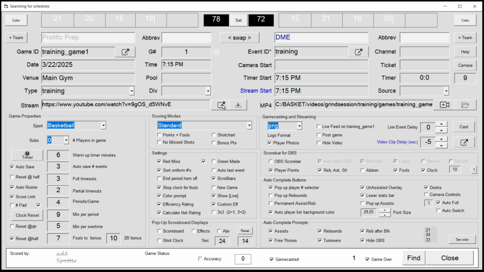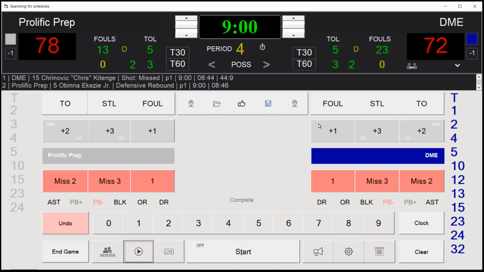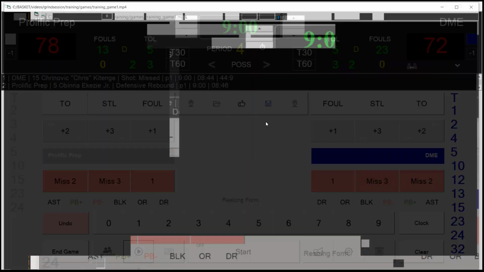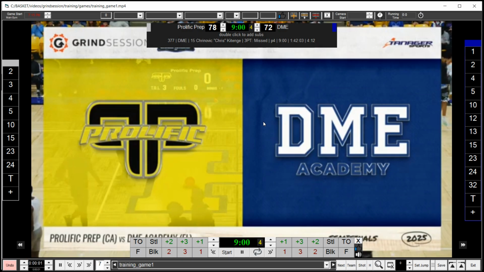If you want to watch the video, you can click on this link here. It'll take you to a browser to watch it. Now, to start the highlight breakdown system or the game breakdown from video system, click on the logo here for the camera, and that'll open up the video player with the game already loaded.